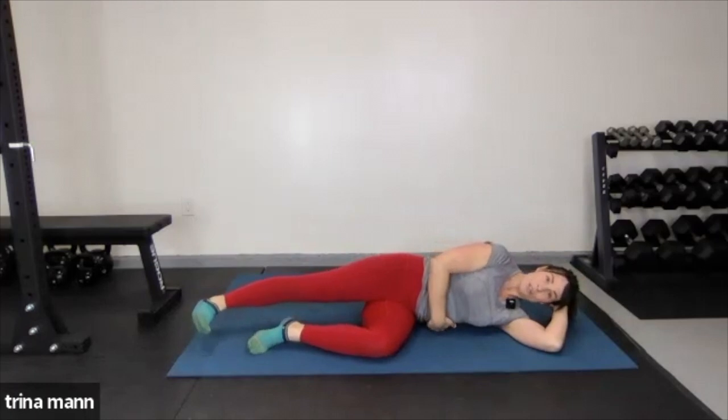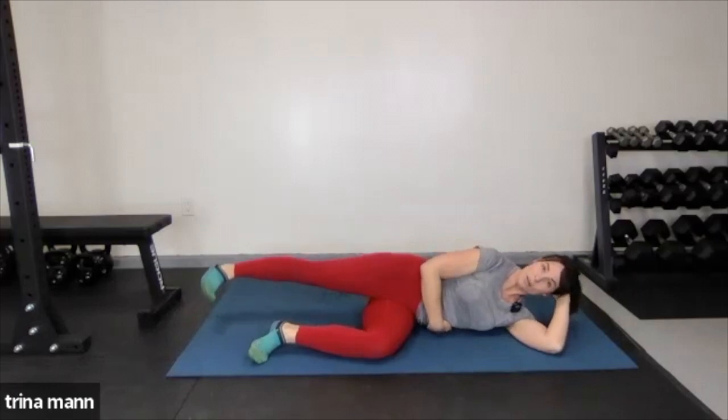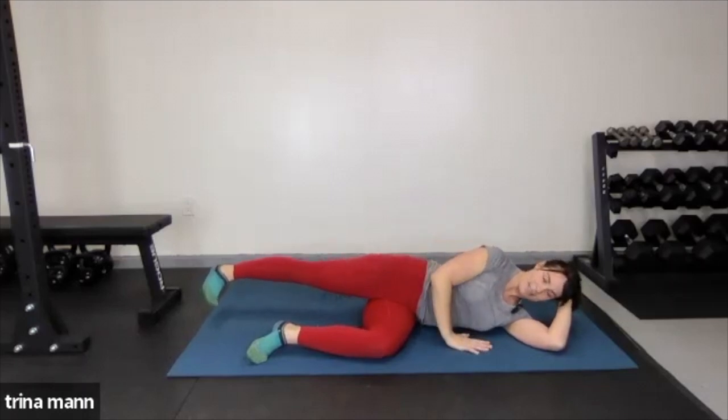In order to make sure the spine is neutral, once I get my leg set up, I want to make sure my waist here, this waist that's closest to the earth, mine's my left here, isn't dropping down. So I'm not side bending at all. I'm not going to shorten the waist on top, lengthen the waist on bottom. I want to keep my waist the same distance on both sides for this next little test.